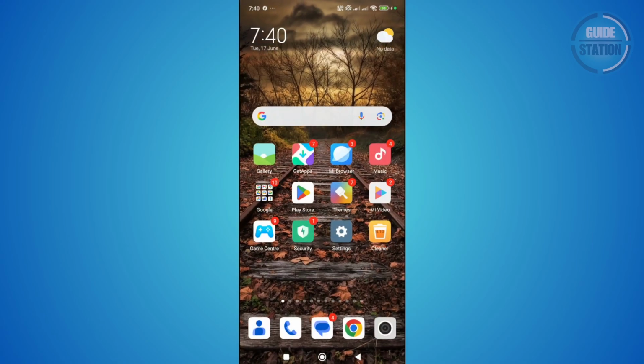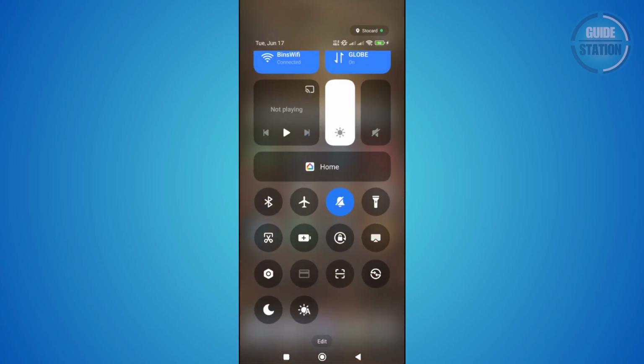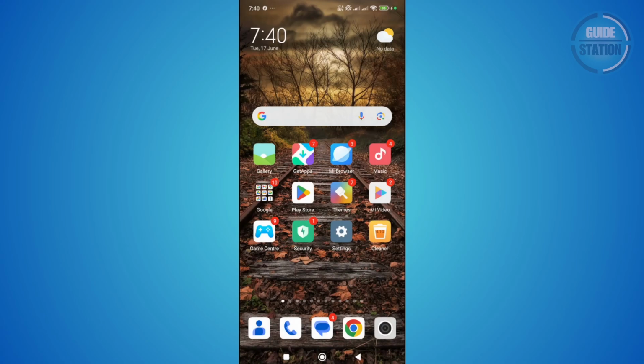One more thing is that you want to make sure the time on your phone is fully updated, so that it is the correct time on your phone. Sometimes connections can be interrupted, especially if the time on your phone is not correct. So in this case, that's about it.